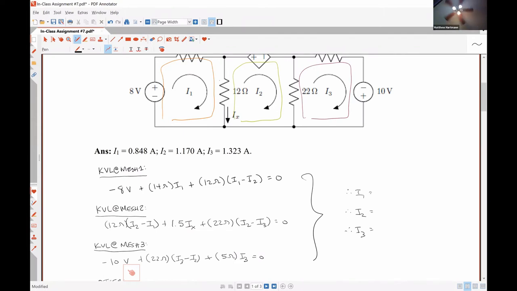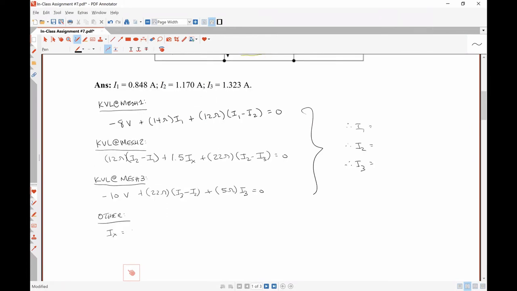Okay. Thank you. So if you drew your mesh currents differently, then it could possibly be I1 plus I2 or I2 minus I1 or whatever. It just depends on how you particularly draw them. But based on the way that I have all of my mesh currents drawn as flowing clockwise around their individual, I guess you'd call it almost like a window pane of the circuit, it'll be I1 minus I2. Okay, I see that. Thank you.